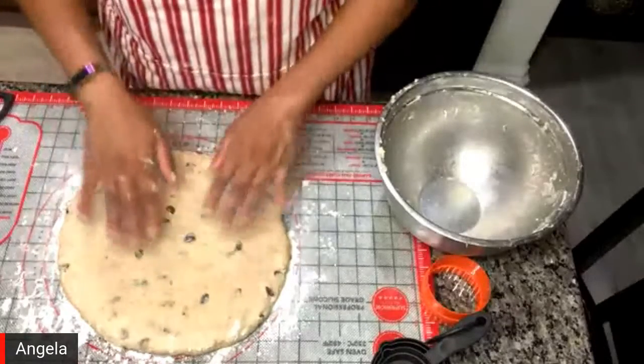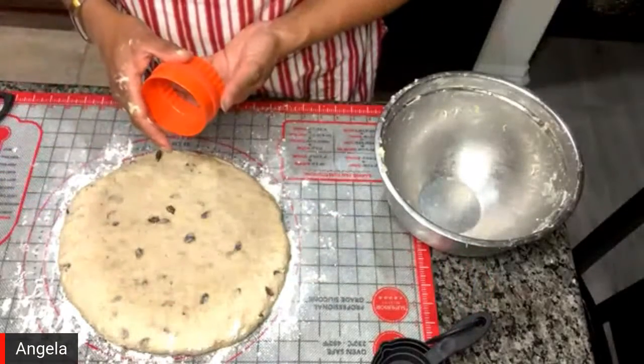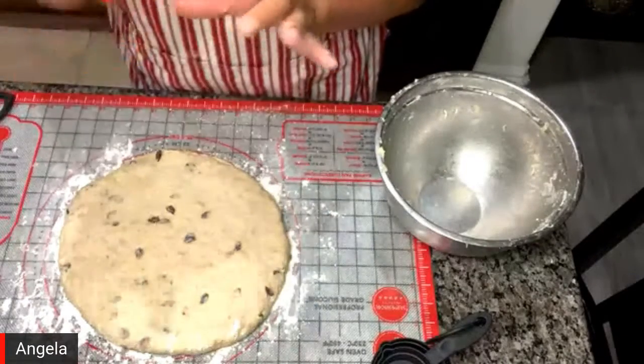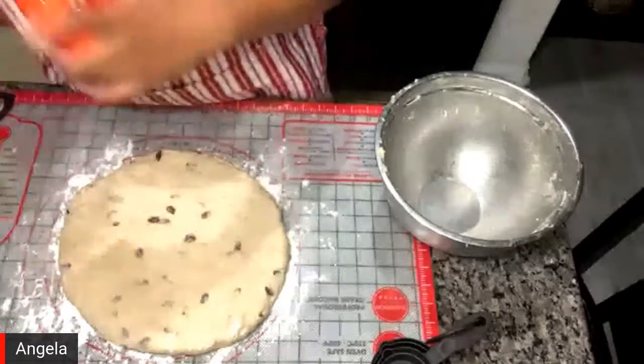Now, oh, look at all those raisins. Oh my gosh. Yum, yum, yum. Okay, so this is a 3-inch biscuit cutter. If you don't have a biscuit cutter, you can use a glass.